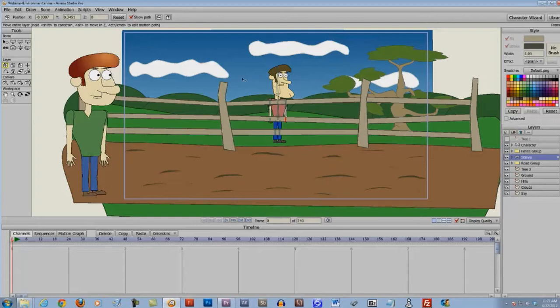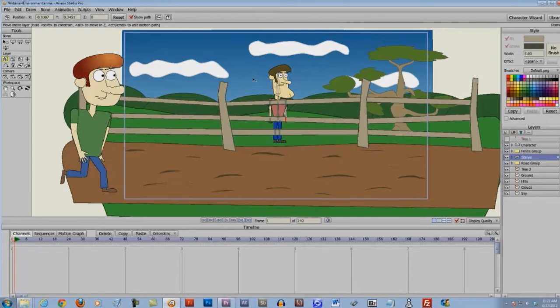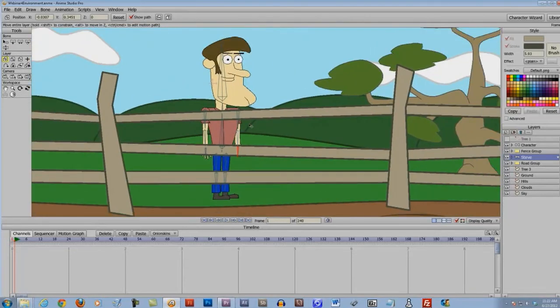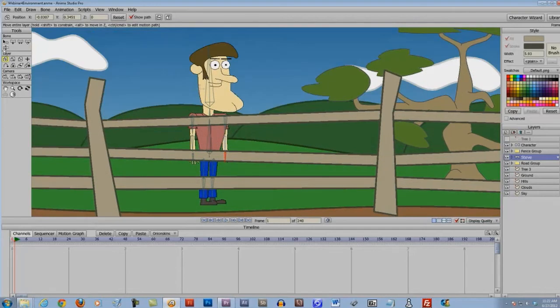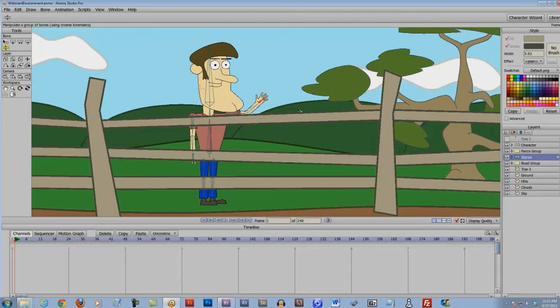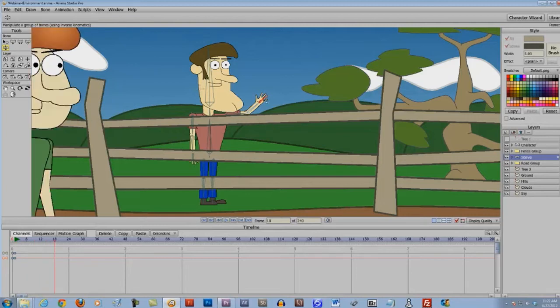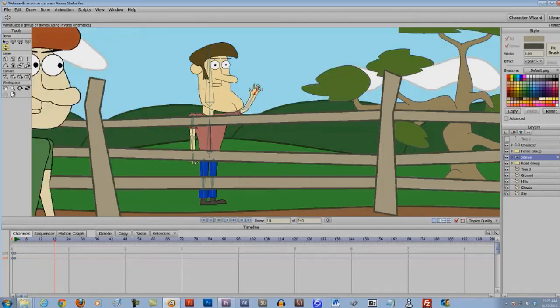So I will go to frame 1 on my timeline, and I can just zoom in here really quick, and I can grab my manipulate bones tool, and I can put his hand up like this. I'm just going to have him waving to the audience because, yeah, he's a friendly guy. He's smiling, and yeah, he's cool. So we will go to about, let's say, frame 18, and I can just move my bone like that.